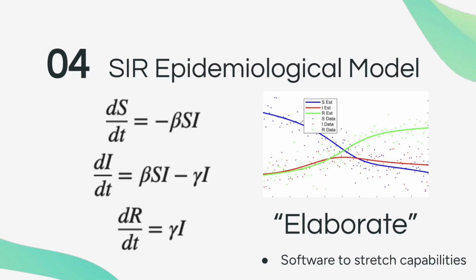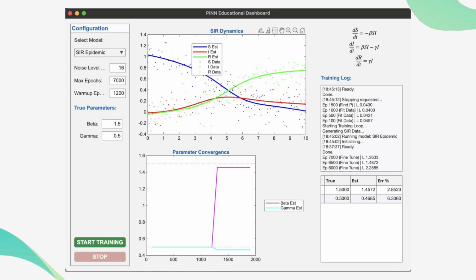We elaborate by applying this to epidemiology. Using the SIR model, a disease dynamics model originally developed by Kermack and McKendrick, students can input noisy infection data and watch the PINN accurately extract the infection rate and recovery rate. It shows the real-world power of the math they are learning, offering opportunities for teachers to interrupt students, teach a specific amount of content with the differential equations behind it, and then give the students an opportunity to use the content they've learned in a real-world manner.